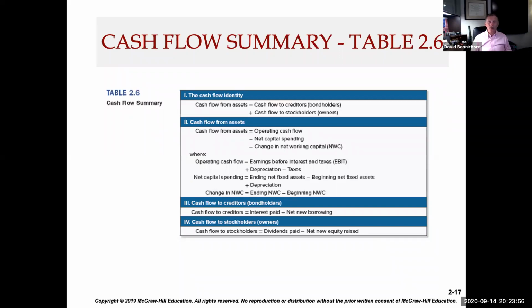I want you to understand what all this stuff means. I can go hire anybody off the street, give them a formula, and they can plug it into a calculator and give me an answer. But then when I ask them to tell me what it means, they can't. That's what I expect out of you in this class. Tell me what it means. You can do the math, but what does it mean to the firm? Okay, so you'll have access to this table. So let's take a look at US Corporation, all right, and let's run through calculating the cash flow from assets as it relates to this particular company.